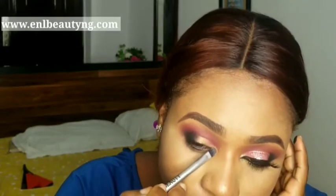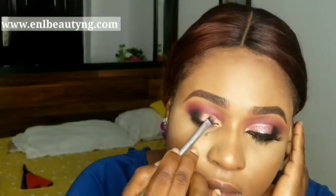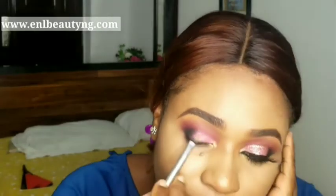I'm just going to be applying Onyinye all around the empty spaces of my eyelids and my tear duct area. And then after I'm done doing that, I'm going to be reaching for the shade named Nkechi. I'm going to be applying Nkechi on the center of my eyelid to the beginning part of my eyelid, and kind of blending it into the black eyeshadow there.